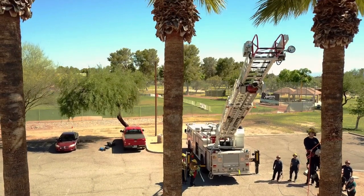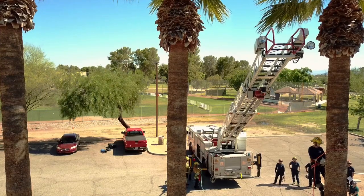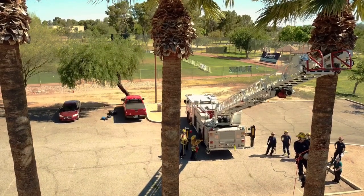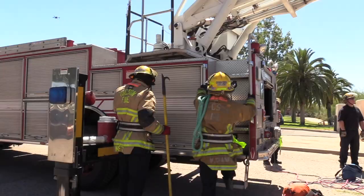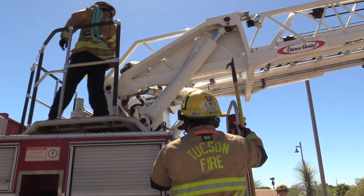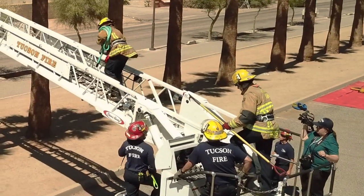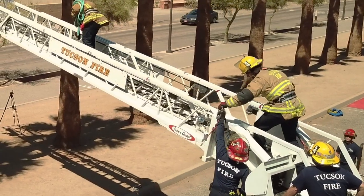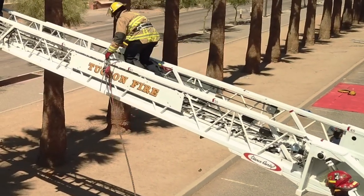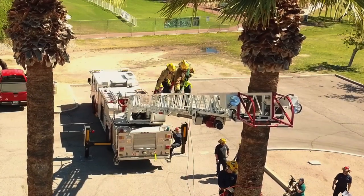The standard operating procedure for the palm tree rescue can be described as a top-down approach. We will establish the high point first and capture the victim second. Rescuers will be wearing PPE to include ladder belts. Rescuers will be carrying the whoopee sling, a de-handled pike pole, and assorted webbing to aid in attachment to the victim's harness. It should be noted that the rescue ring is a good alternative for capturing the victim if their harness is either inaccessible or you don't trust its integrity. The rescuer should ascend the ladder carrying the pulley attached to the working line along with the tag line off the left side of the ladder. This will aid in the attachment of the pulley to the high point.